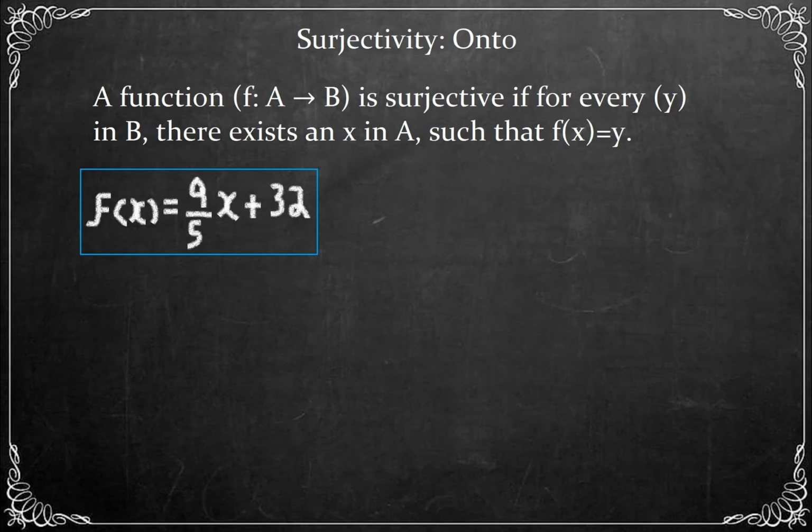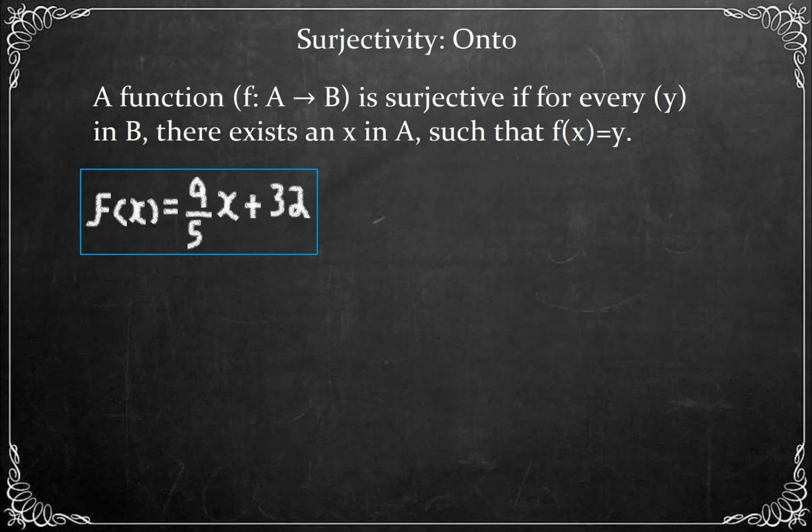To determine if a function is surjective, we need to analyze the rule of the function and compare its range, which is the set of all the actual outputs, to its defined codomain, which is the set of all allowed outputs. So the notation f of x equals y sets up the relationship, while the specific rule in the blue box combined with its domain and codomain, which you'll soon see, determines whether that relationship is surjective or not.